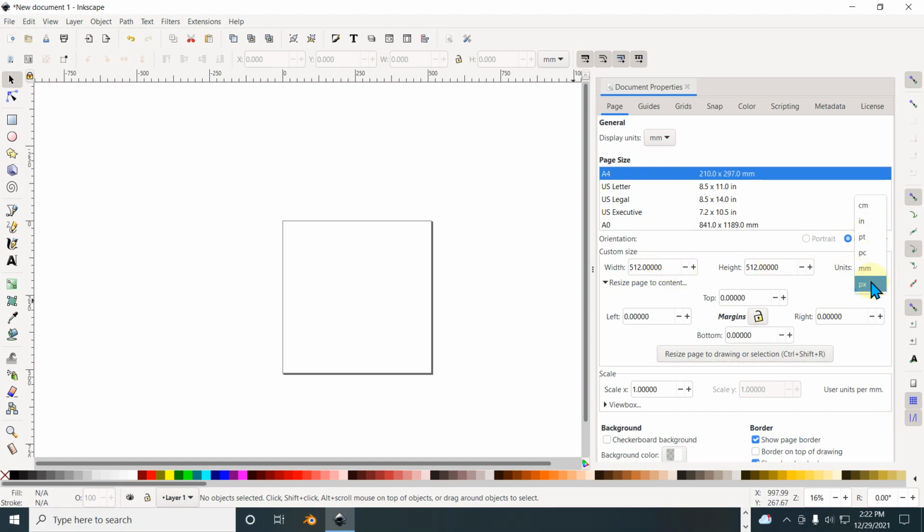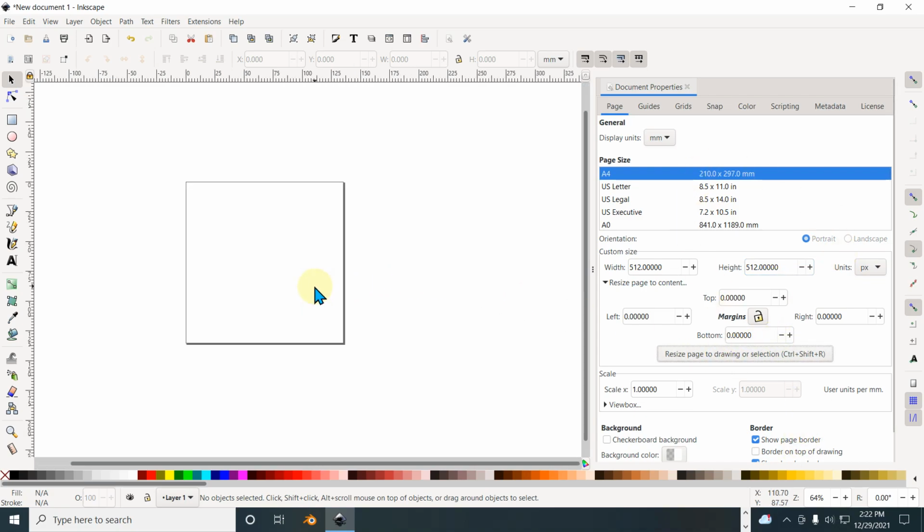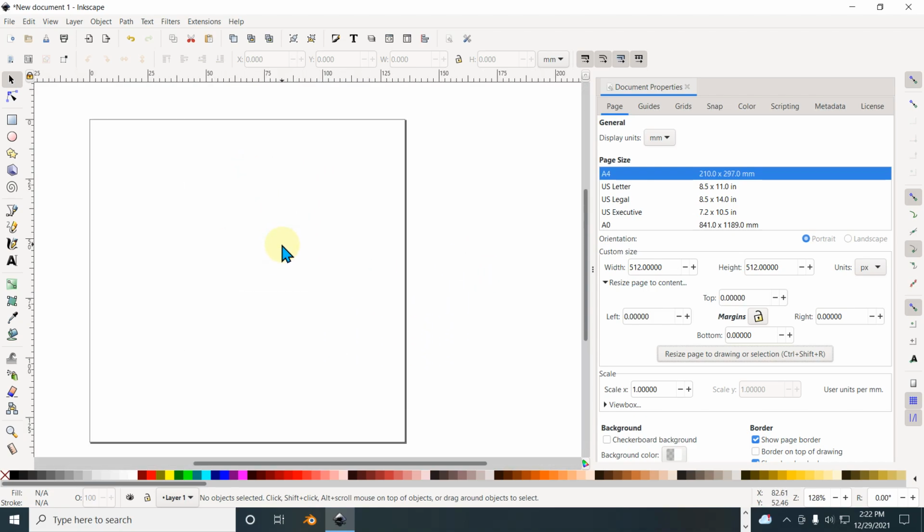Right, change this up. 512, 512. Yeah, check the units too. All right. Resized. Okay. And you can scroll in and out like this with the control and the little mouse button in the middle. All right, so now you have that document ready, so we can start doing some art.